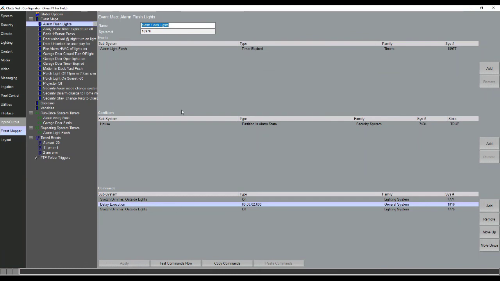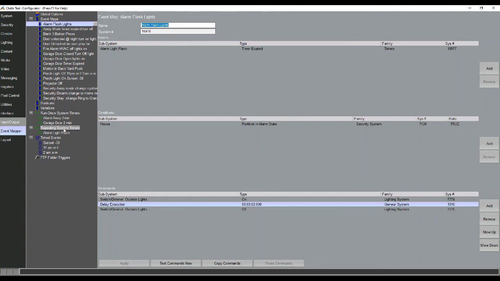So now we have, whenever that timer expires and the alarm is going off, turn on the light, wait 2 seconds, turn it off. The other one I like to do is another repeating system timer. It's because my kids don't know how to shut a back door. They always just leave it open, and I'm not going to heat and cool the neighborhood.